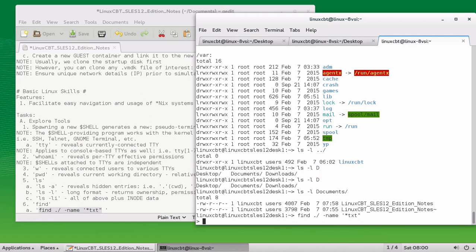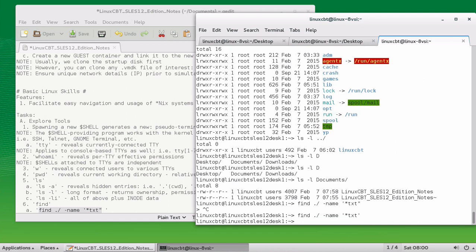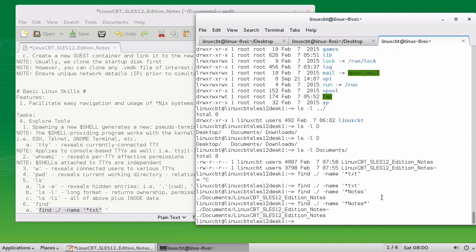So here we are in our current directory, looking for something that has text, actually our quotes. We have two different types of quotes going here. Let's use single quotes alone. So we're looking for star text. However, our two files don't have text, the original file plus the backup. So let's say we know it has something to do with notes. So this will find it. And if you think there are a variety, then just use the wildcard and it'll search it. And it could be anywhere.